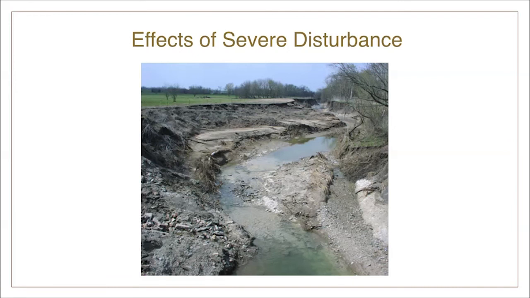Pictured here is an example of channel degradation caused by paving and development within the watershed or catchment area of this small creek in the Dallas-Fort Worth Metroplex. Extreme and recurring bank erosion, channel downcutting or widening, and excessive deposition of sediment are common indicators that a creek or river system may be out of balance and attempting to reestablish equilibrium.